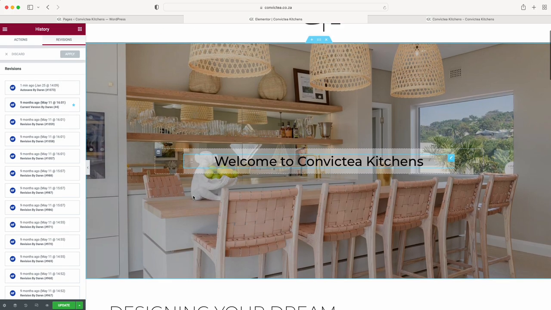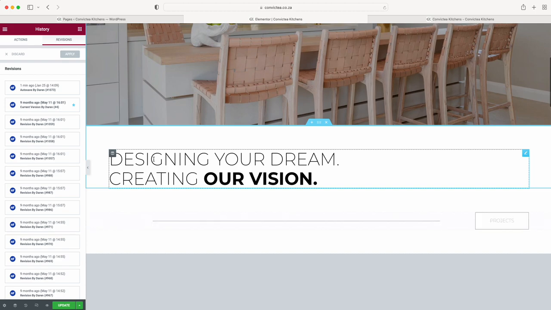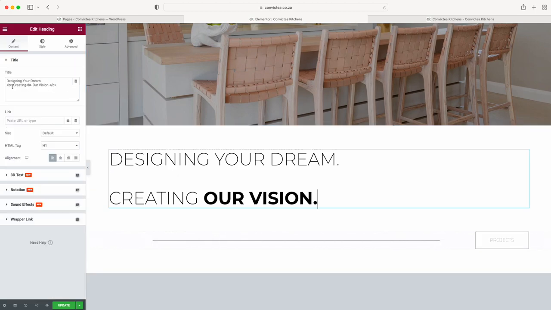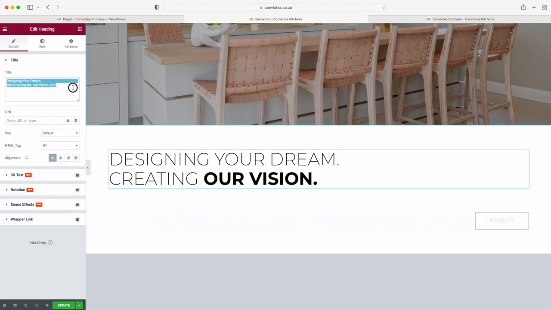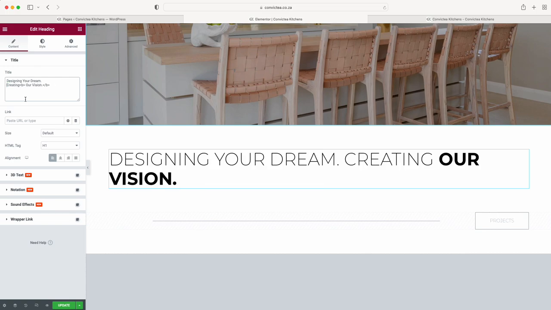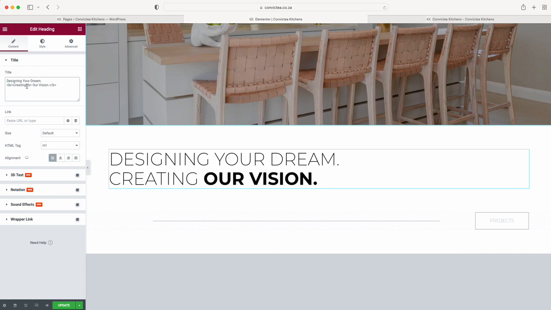All right. So let's just scroll down a bit. Here is another widget here. This is your title. So now this section here, you see we've got a break. This is what we call HTML code. It's called a break. If I had to take that out, you see it goes on top. So we added the break so that it goes in another line. You see, like that. Well, that one there, sorry, is B for bold. That's what's made this bold.